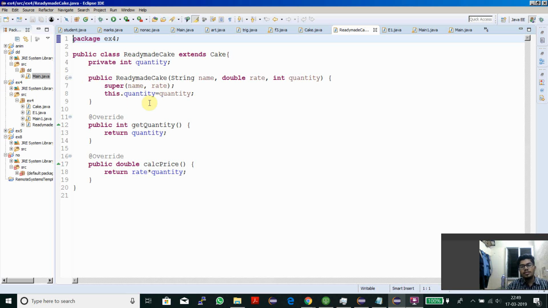Here this.quantity is used to initialize the quantity, the private member out here. Then I have to return the quantity through a function called getQuantity, and in the function public double calcPrice, I'll be calculating the price as rate into quantity.